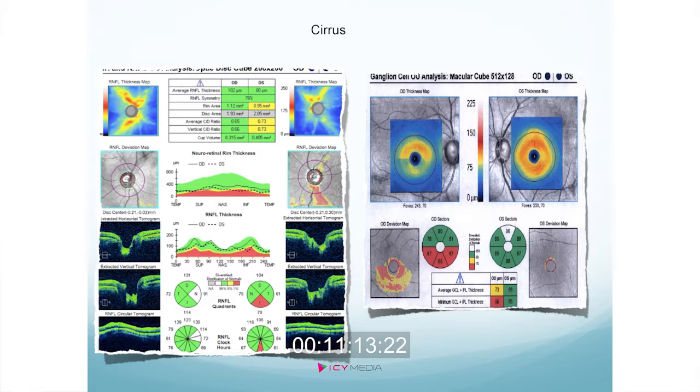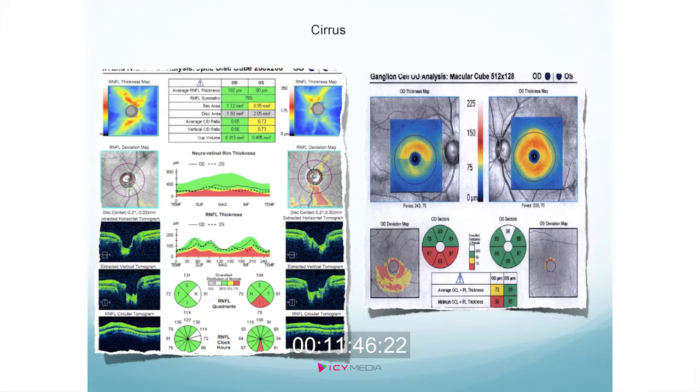So just to go through quickly what you have on each printout, on the nerve fiber layer printout, the images on the top show a tomographic image of what the thickness is on each part of the peripapillary area. What we would expect is that inferior and superior, the tissue would be the thickest, and that's what those warm colors coming off the nerve indicate. So that red and yellow coming off the nerve, superior and inferior, is what we want to see. You can see that in the right eye, but not in the left eye.